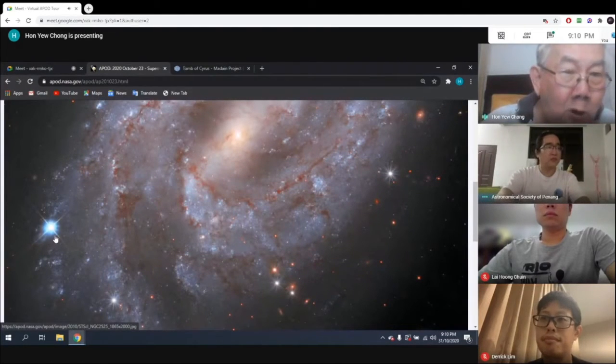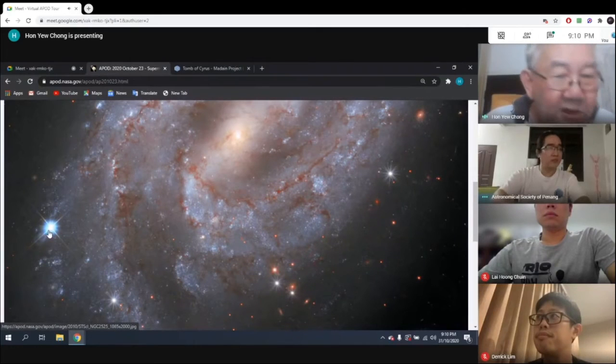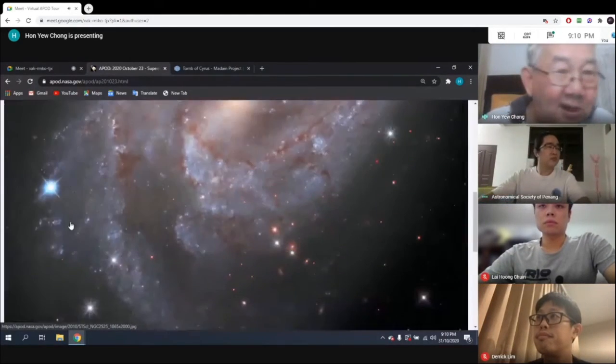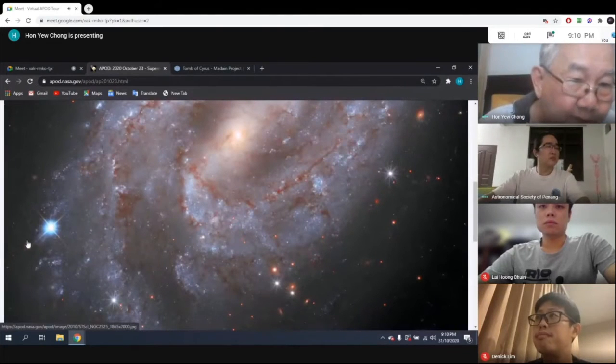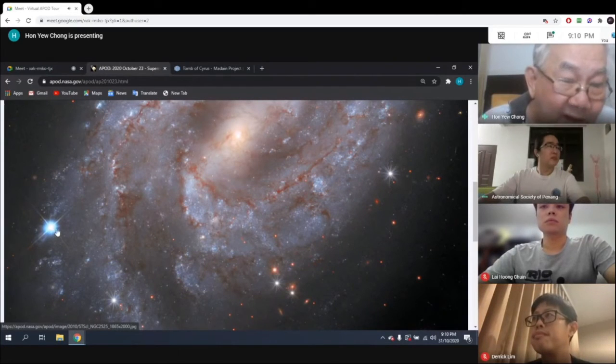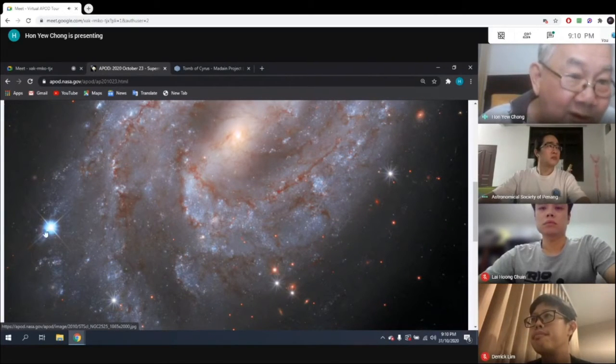This is a foreground star. So this star here is in our galaxy, the Milky Way. And if you look at me here, this star has got 4 spikes, you know. All right. That means NASA used a telescope. There are 4 legs holding the spider of the secondary mirror. That's why there are 4.